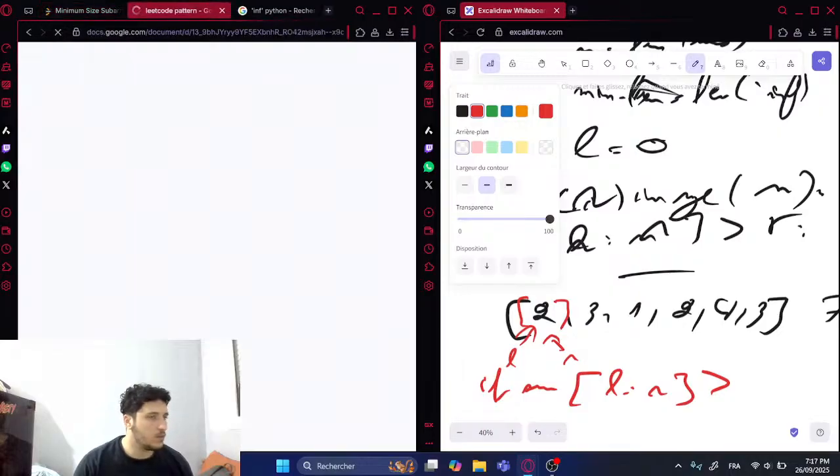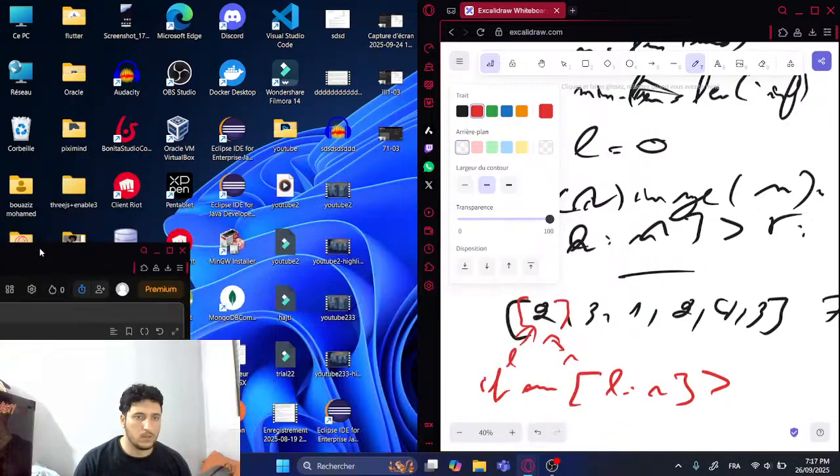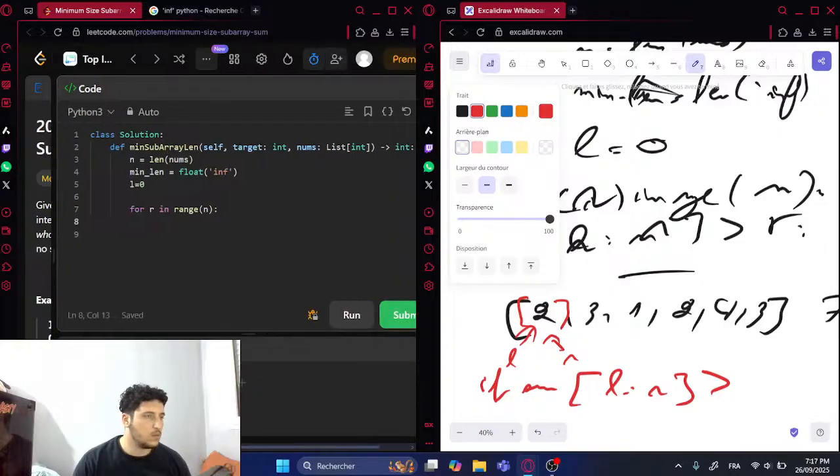Okay, here it is. Let's bring back that, and yeah. It's just a cheat sheet to make me remember some functionalities.